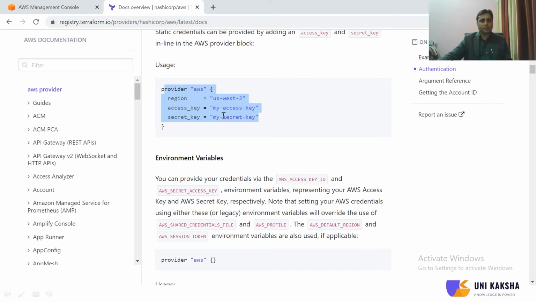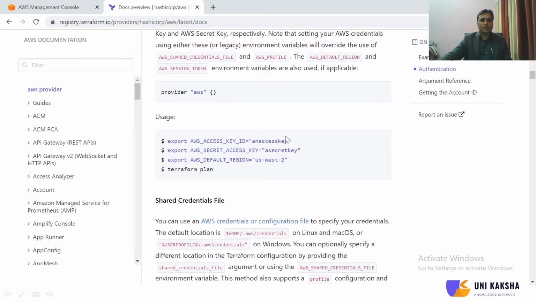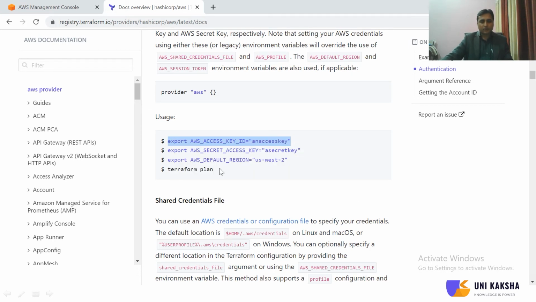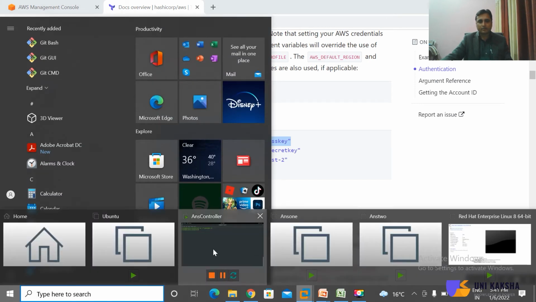You can copy this code and paste it, and .tf is the template file extension. Here you have to specify the region in which you are going to provision your resources. Here you can share the access key and here you can share the secret key, but this is not the right approach, right? So I will recommend you share your credentials in the form of variables, right? So what to do? First of all, you have to copy this and paste it on your Linux machine, where you have the Linux machine, correct?